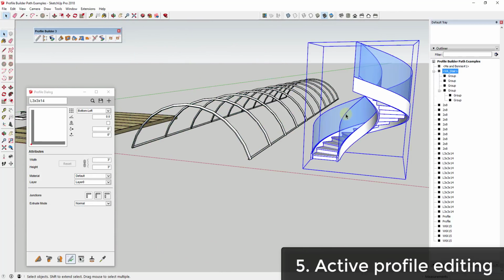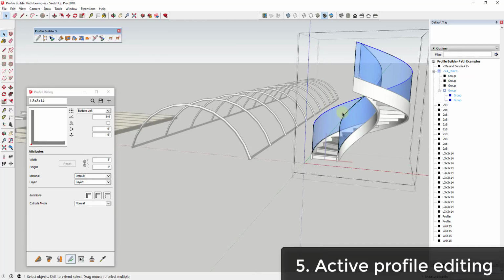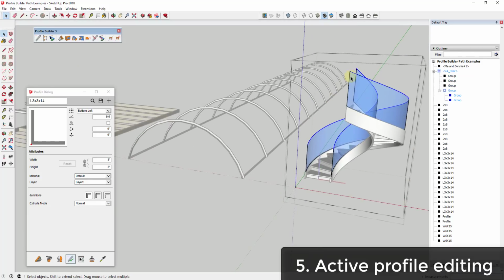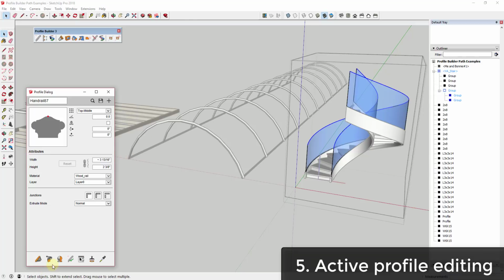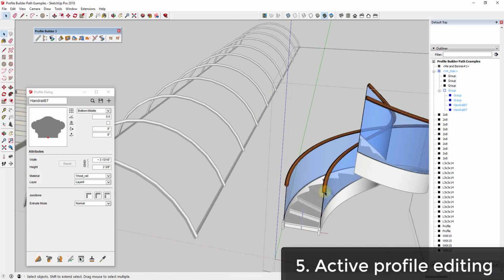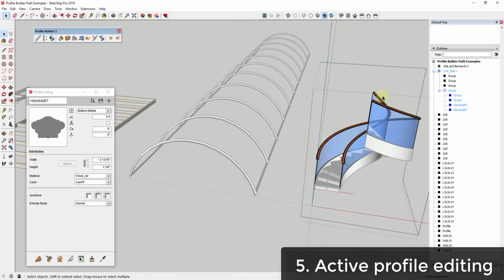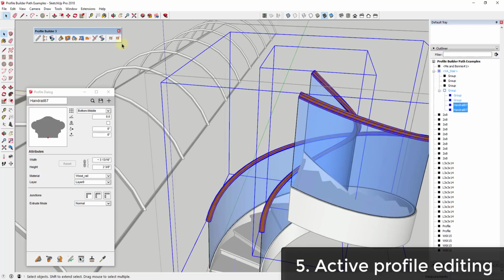And another thing I really like about this is, let's say that we have a pair of paths like these on this spiral staircase. And let's say we had a handrail along here. And I'm going to adjust the insertion point. I'm going to talk about that in a minute. But for right now, I'm just going to build this along this path. So you can see how this extruded that handrail along the path that was on top of this glass.